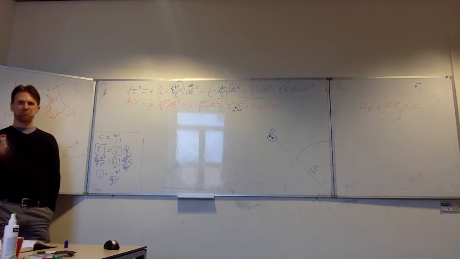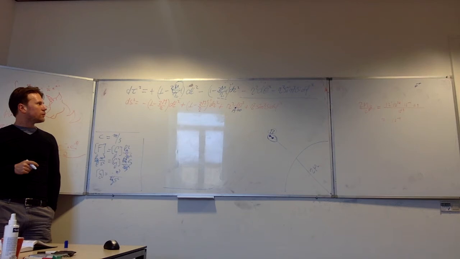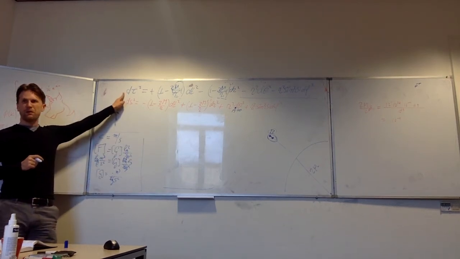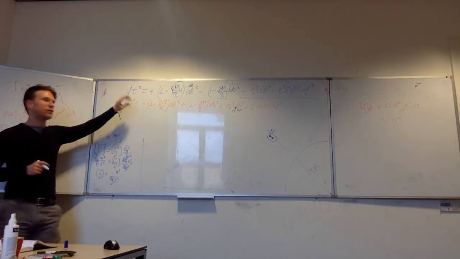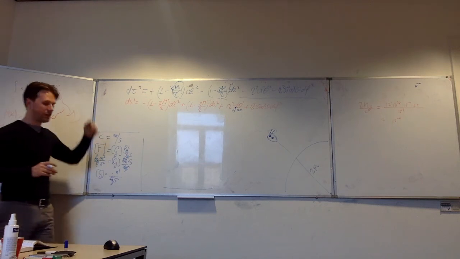Okay. Suggestions how to calculate this? I wrote down 2 equations for you. This is the one you have to integrate if you want to know the amount of time. This one you have to integrate, it's just the same with a minus sign, if you want to know the amount of distance. So we do the second one.